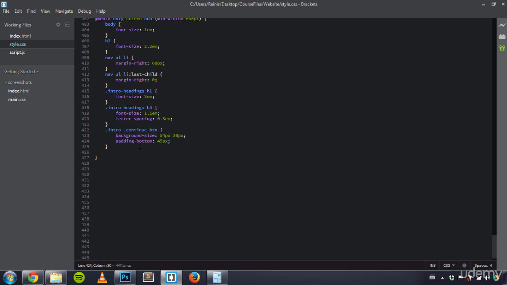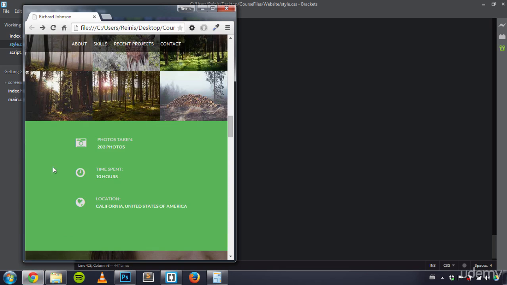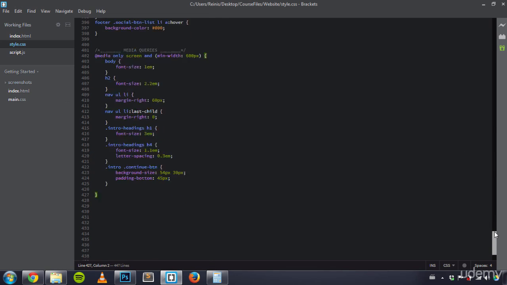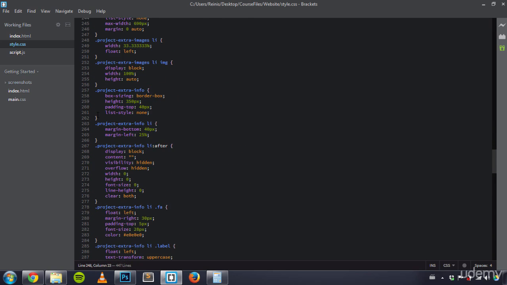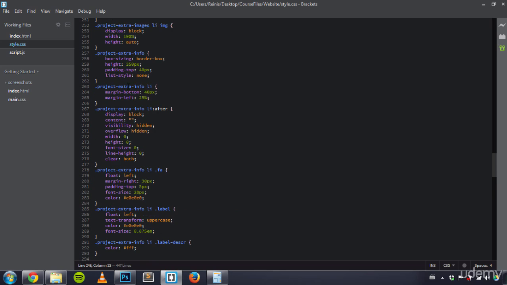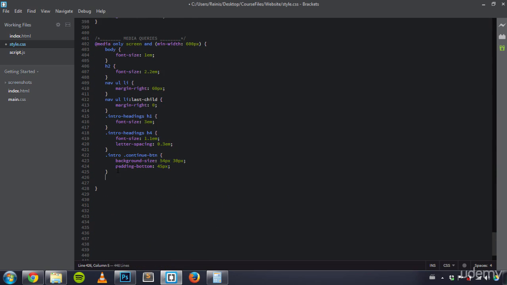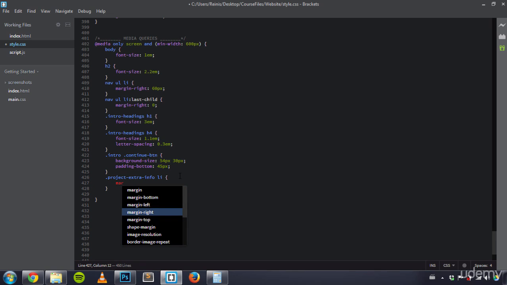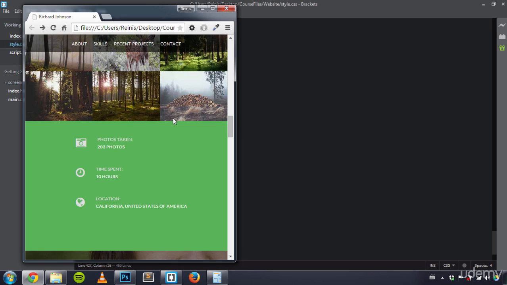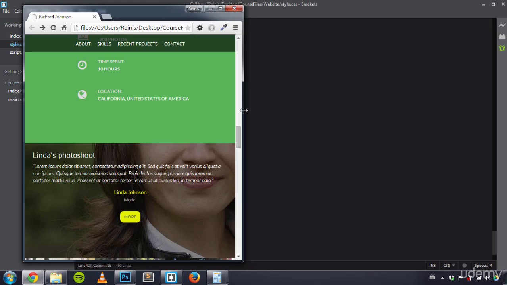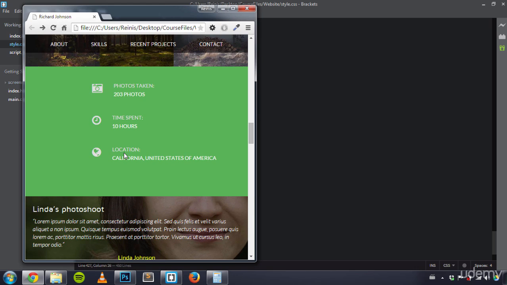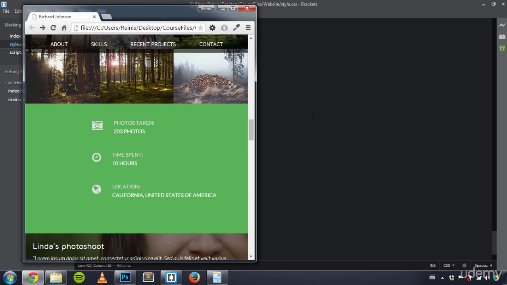So let's go further on. Let's target this one, recent projects extra. Scroll up. Here is recent projects, and we want to target this. No, excuse me. Let's go further on and target this one right here. So project extra LI. We want to increase that margin. Paste it here, and let's increase the margin-left to 30%. Save it. Look at it in our browser. Once we reach this point, as you can see, the margin increases for these elements, these list items. And that will be it for this media query.